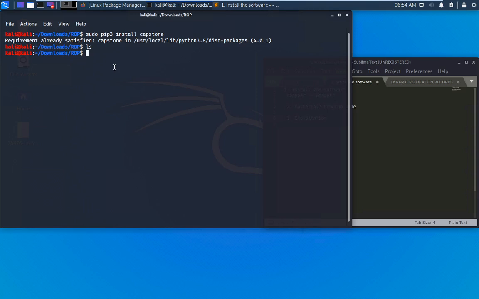Basically, I download it. Here I don't have anything, so I'm going to do git clone https://github.com and the wrapper.git.